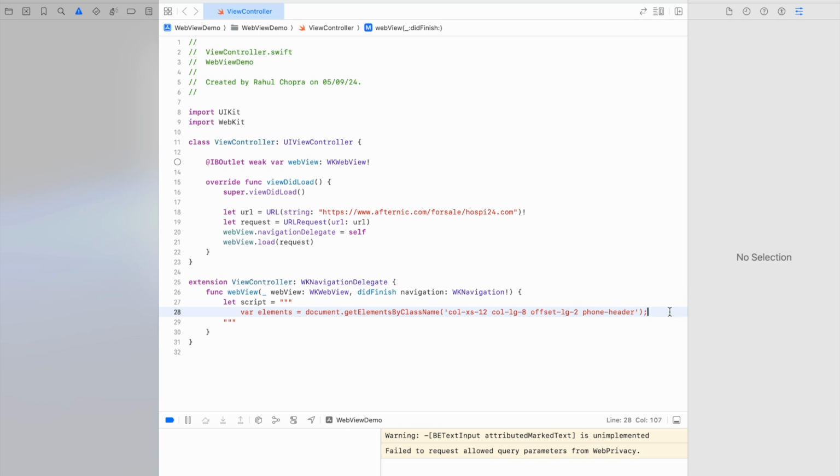Now we have to check the element's length. If the element length is equal to 0, then we can log the error message into the console.